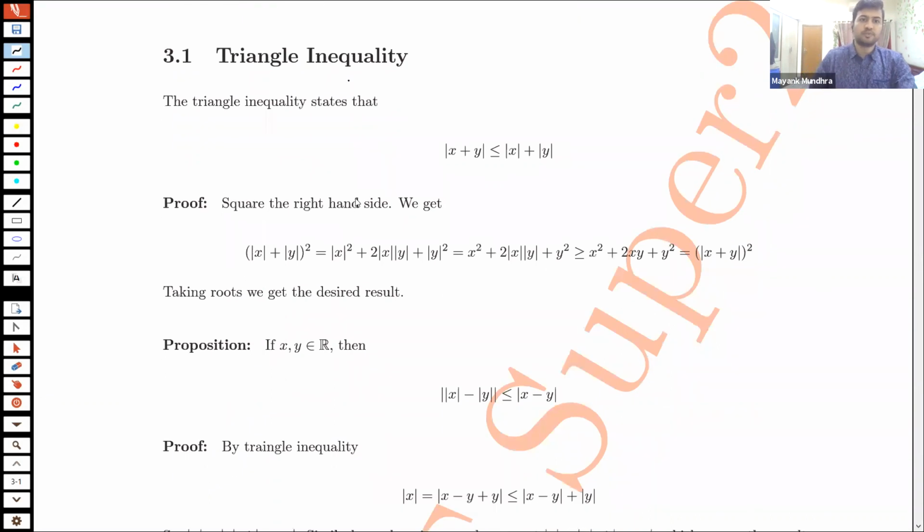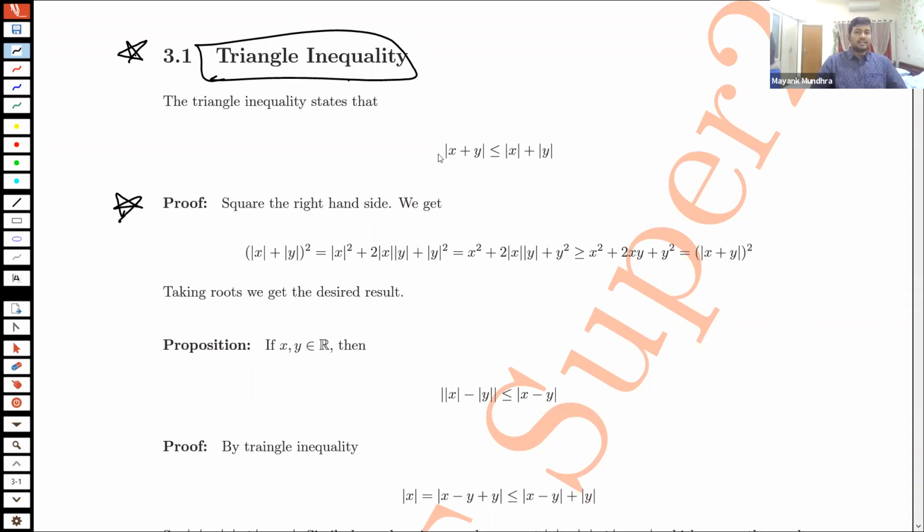Okay. So before sequence and series, I just want to delve into the triangular inequality, which is an important thing. You could be asked the proof of this inequality in the ISS objective part, so you need to remember this proof. The triangular inequality states that mod of x plus y is always less than or equal to mod x plus mod y. This is easy to see. If x and y are both positive, then mod of x plus y will be equal to x plus y, and mod x plus mod y will also be equal to x plus y.